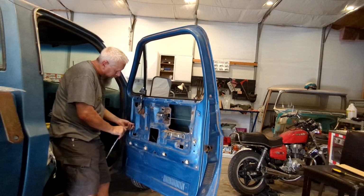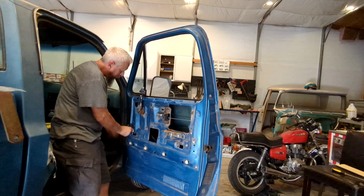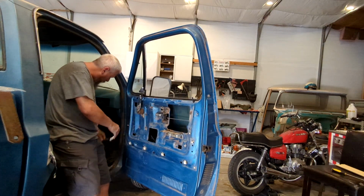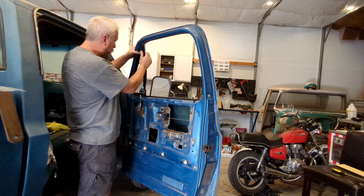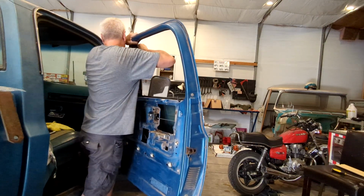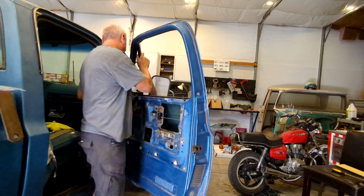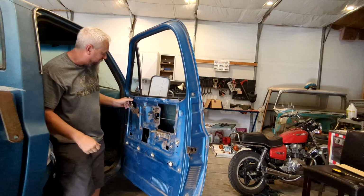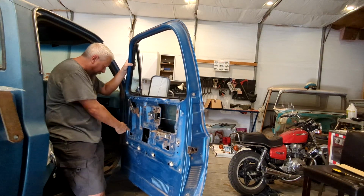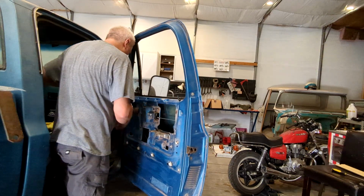Looks like these are the guys that have both of them. And theoretically, this should go. It ain't gonna happen. I can't. The window in there isn't gonna let me do the thing. Unless these are part of it.